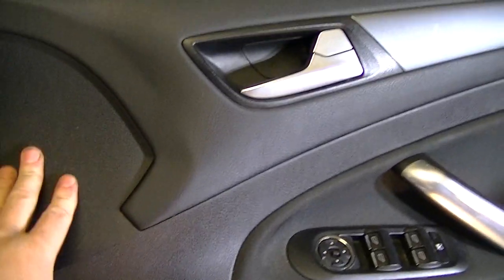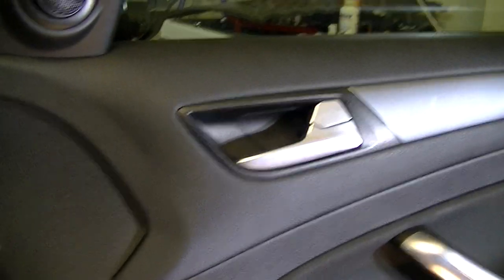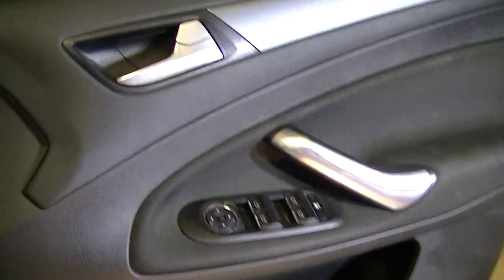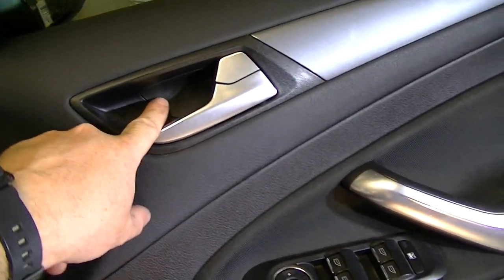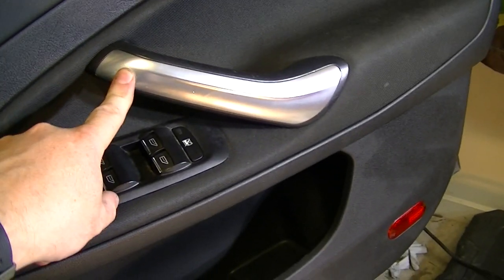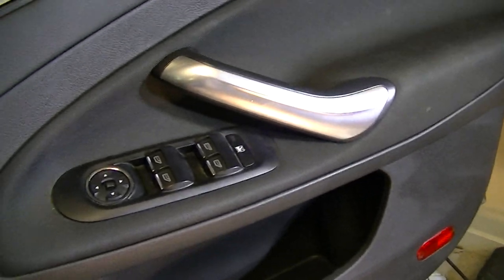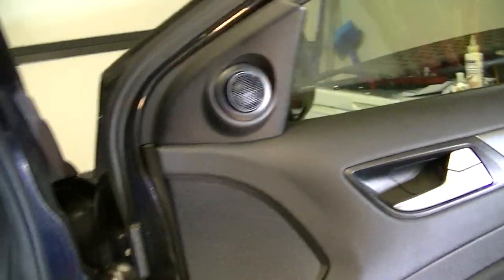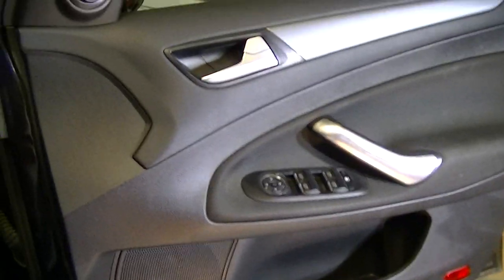To take these panels off on the Mondeo, there's six screws, two on the side, two on the bottom, two on the other side. There's a little plate in there that you can just see. Take that out, there's a Torx 20 or something like that. You lever out the silver part, there's two Torx 25s, and it just lifts off. Tweeter just slides out, and you're away. So yeah, easy car to do it on.